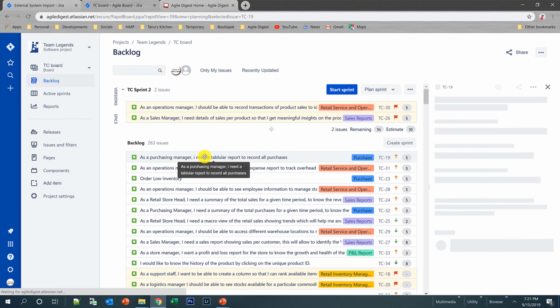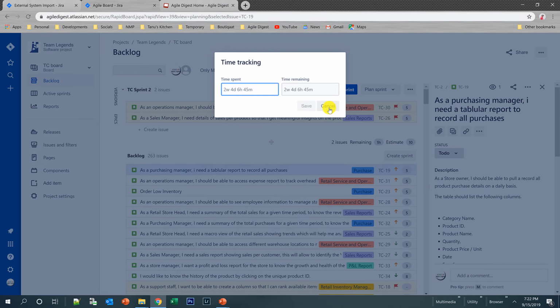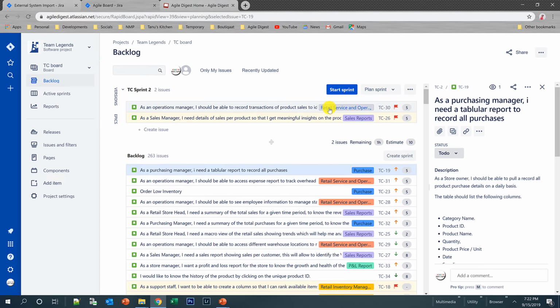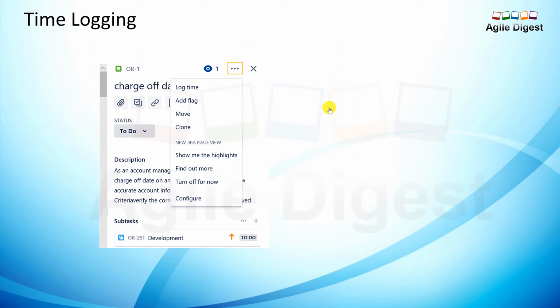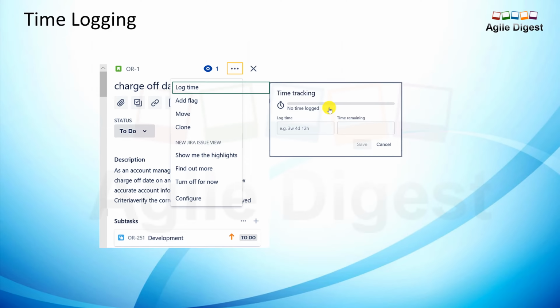Now over here I don't have any details to mention, but that again is configurable with some plugins if you are using them. But I still like the old view that has lots of options. So you know how to log your hours in the old view and the new view. Now let's talk about the next topic. So this is how you will be doing it, log time.